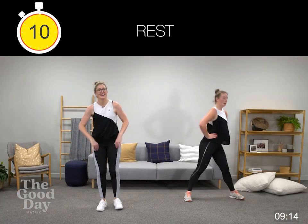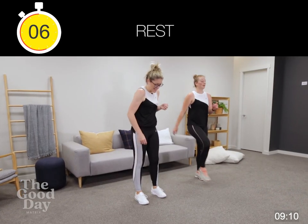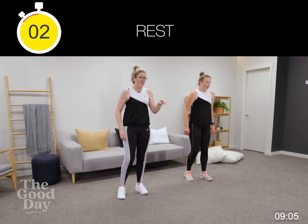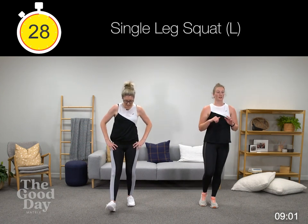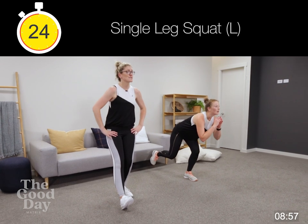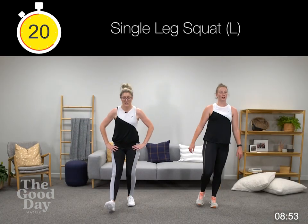Two, well done. Single leg squat. Remember, chair, wall for balance. Only go as low as you can and make sure we've got our knee under control. Alternate here is a foot down. And your next one there is to do a squat.